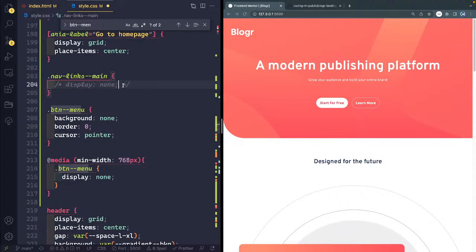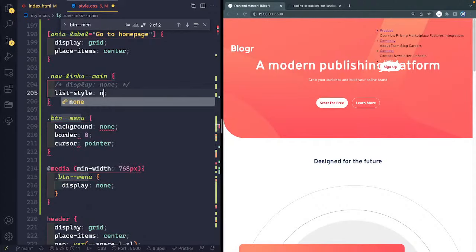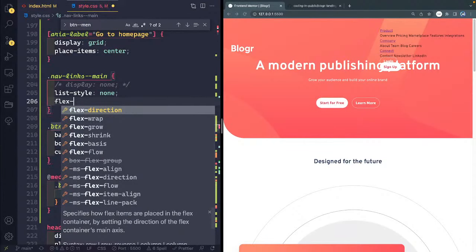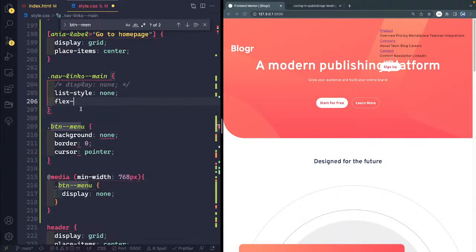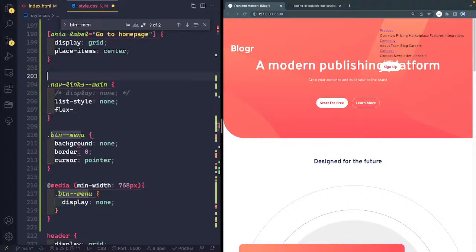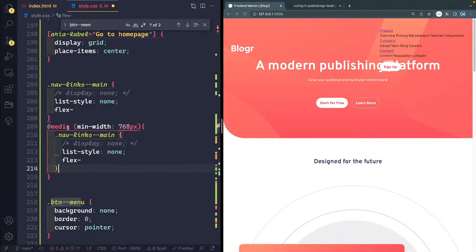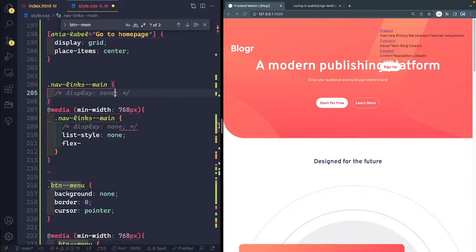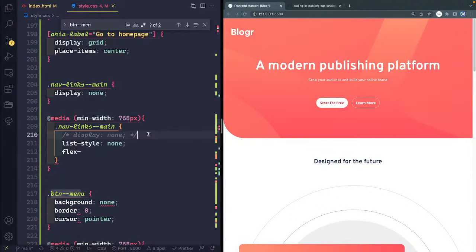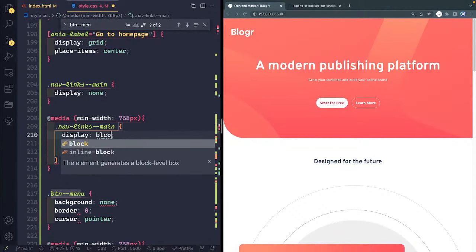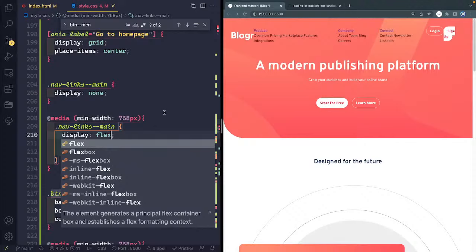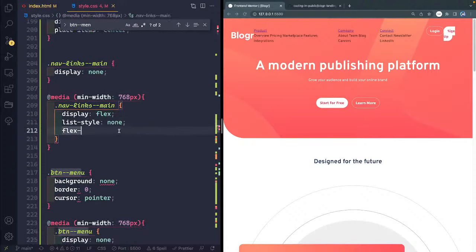Let's go ahead and just remove this for now, and let's space some of these things out. So first of all, we'll have a list style of none, and then this is going to be display of flex. Let's see, this needs to be on desktop. So let's go ahead and again copy this up, and we'll do another media query. A lot of times you combine these, but just for readability's sake, I'm just putting them all right after the thing, wherever they're at. So let's just do that. And I'll put that back on display of none, which means here we're going to say display of block, or flex, I guess. Okay, so they're all spaced out, list style none.